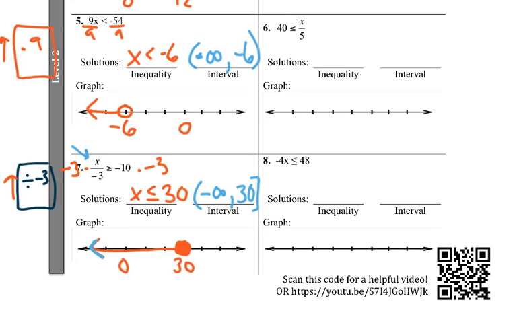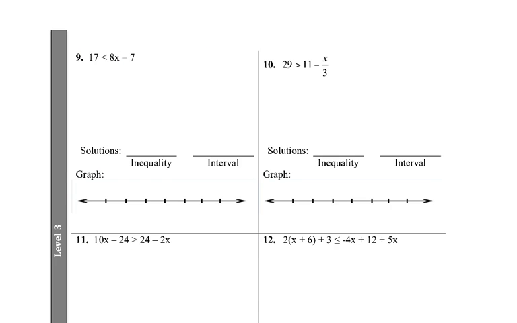Alright, let's go on to the back side. On the back side, I wanted to answer these questions. I think I'm going to answer question 9, and then I'm going to let you do your work. Again, this will work just like the box of doom. The only difference is if we are ever going to multiply or divide both sides by a negative number, we need to flip the direction of the sign.